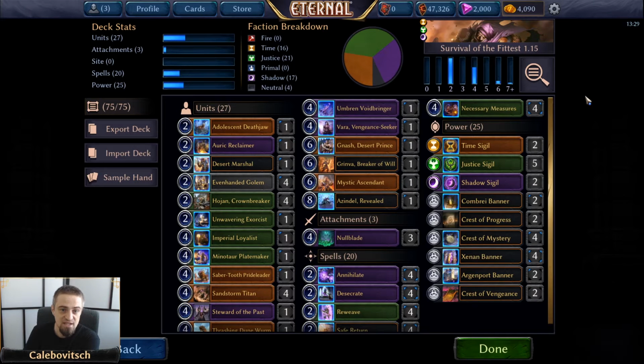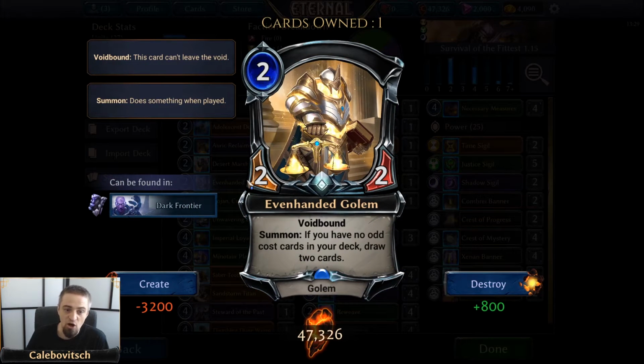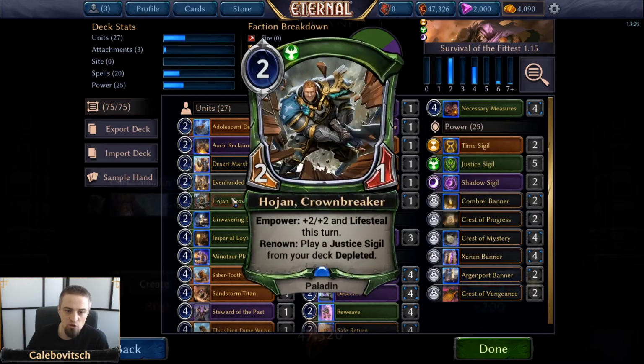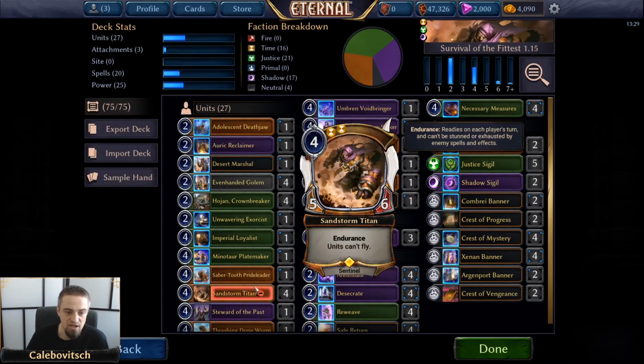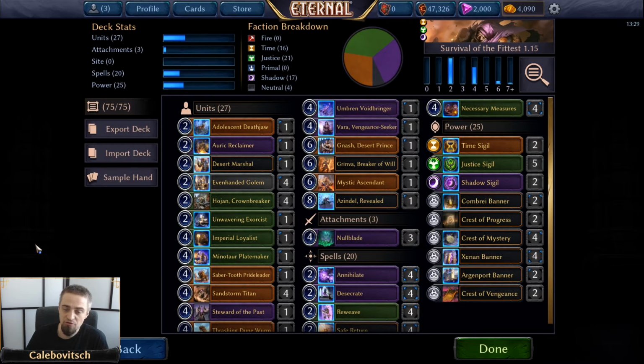So this is a Karandan deck, which means it's Time, Justice, Shadow. Kind of mid-rangey, built on a couple of pillars, one of them being Even-Handed Golem. Obviously, all cards in your deck have to cost 2, 4, 6, 8, etc. Or 0, even. Based on Hojin Crownbreakers for some early game. Then you have your Sandstorm Titans. And those are the only 4-ofs of units in the deck.